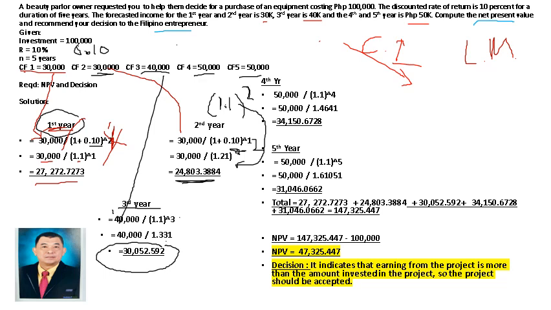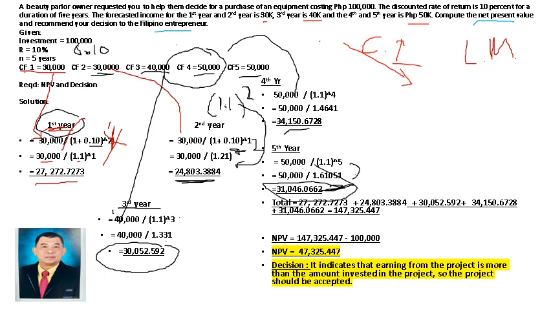Now, on the fourth year, you will have 50,000. Where did you get 50,000? Because this is given. Divided by 1.1 raised to the fourth power, which gives you 1.4641, and then 50,000 divided by that gives you 34.15. The same is true for the fifth year if you follow the process. 1.1 raised to the fifth power, the value is this one. You divide 50,000 by this and you have an answer like this.